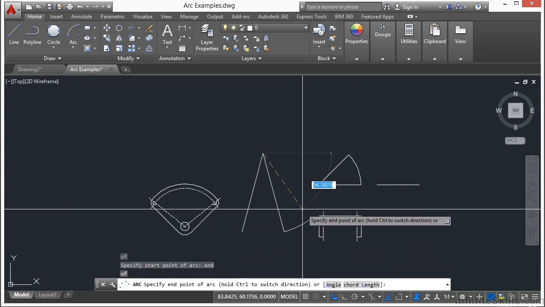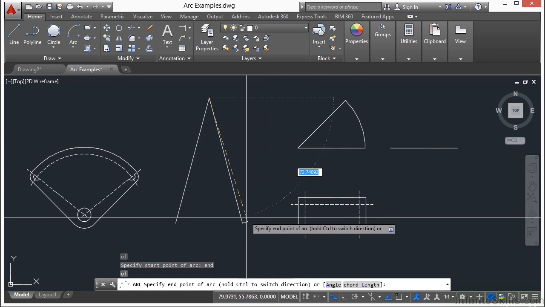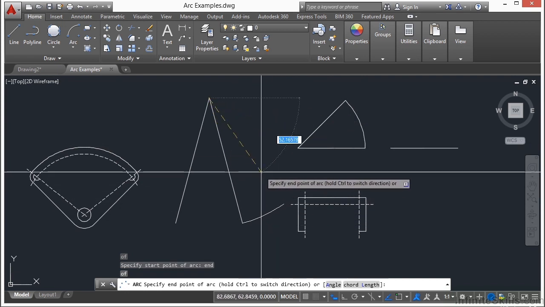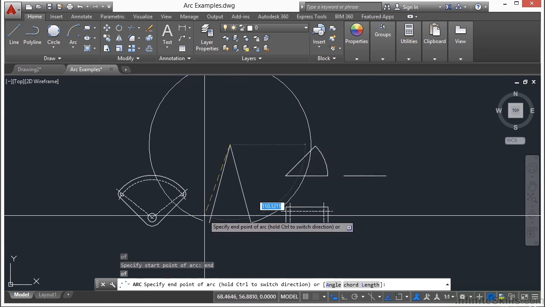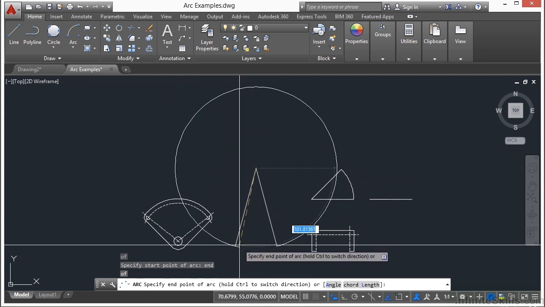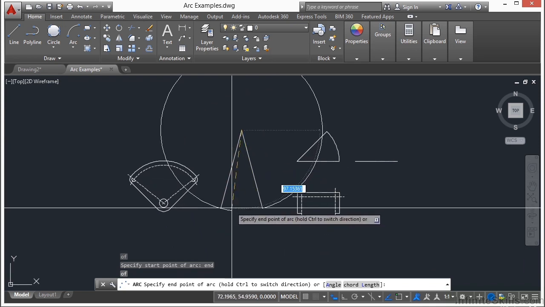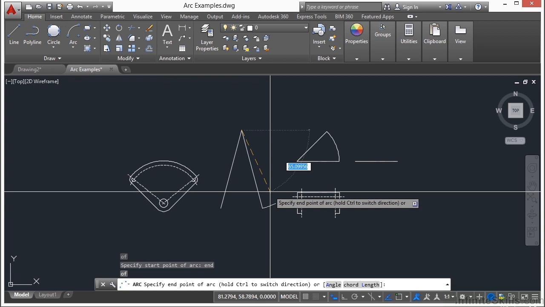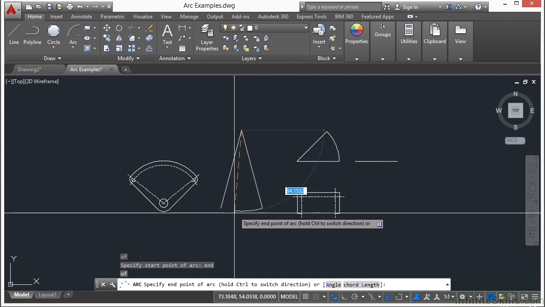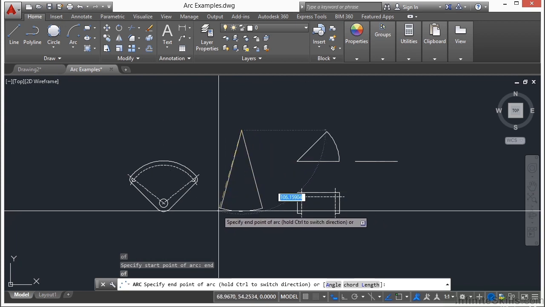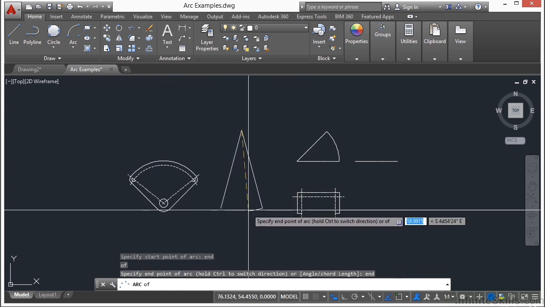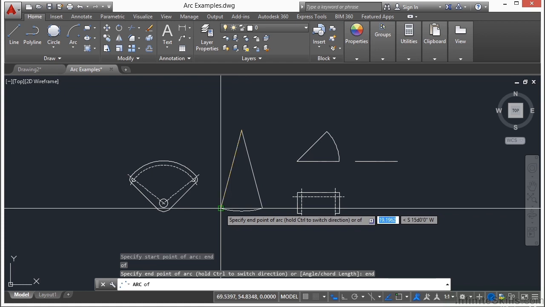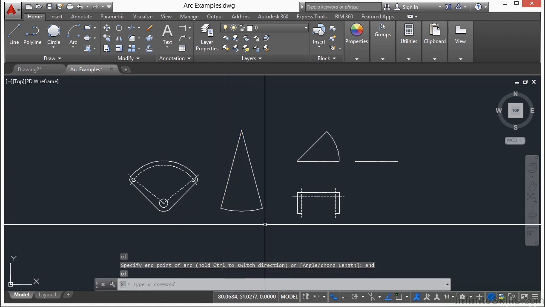Now there's one thing to keep in mind with arcs. When you start an arc, regardless of how you start it, it is always drawn in a counterclockwise direction. So if I do this, this will draw a very large upside down Pac-Man looking shape. But if I want my arc to come through this middle part, I have to hold down the control key, and that will switch my direction, and I can just draw it again. So if I type in END, then I hold down the control key, I move over here, and it'll snap to that point right there.